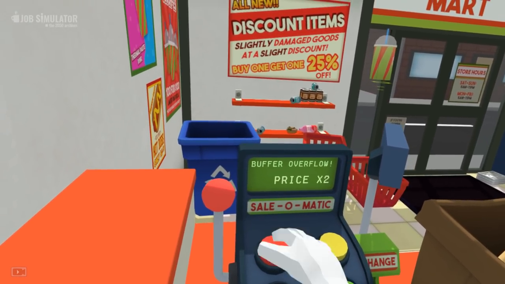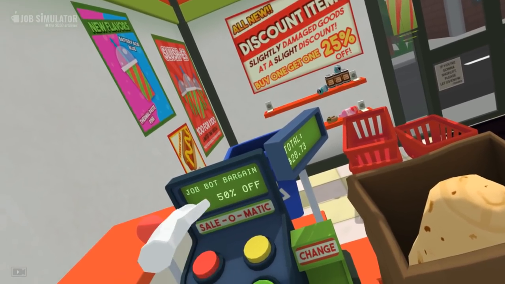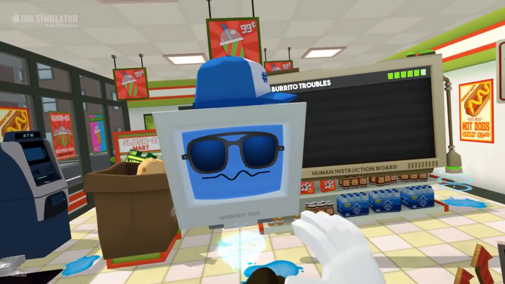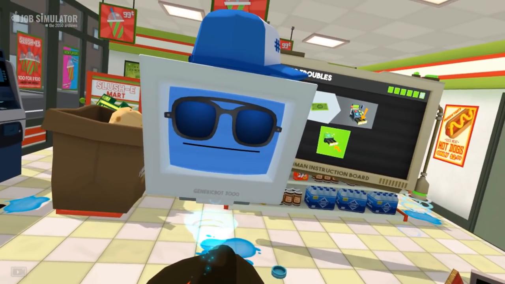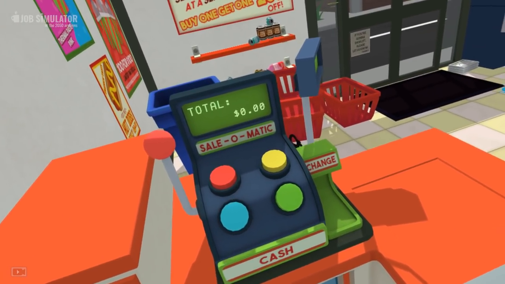No, that's... Nope. Give him a massive discount. Free! Yeah, I'll give him the free for free. Why not? He deserves a free burrito. You're gonna be happy with that. There you go, sir. Enjoy. Have fun. Your money. Don't forget to put cash in the register. I gave it to you for free. Just because your customer isn't paying attention doesn't mean your manager isn't.